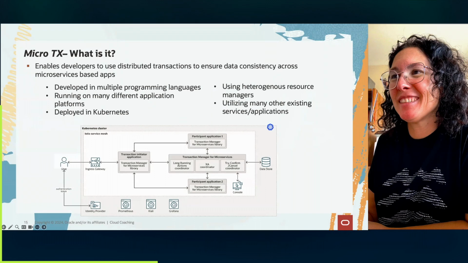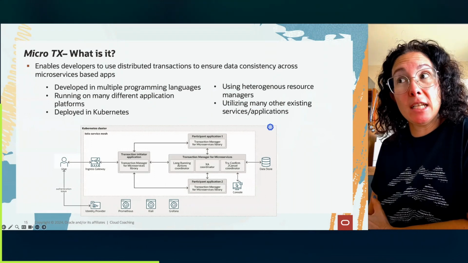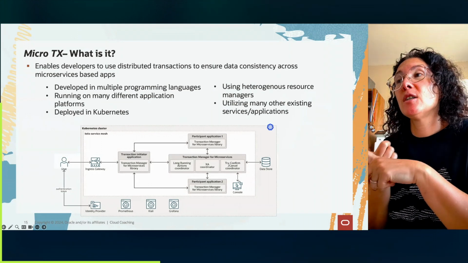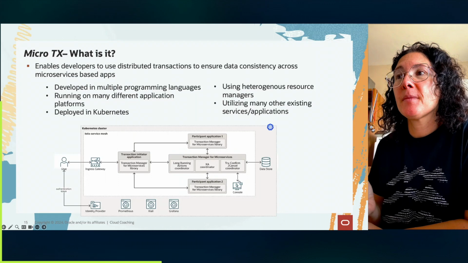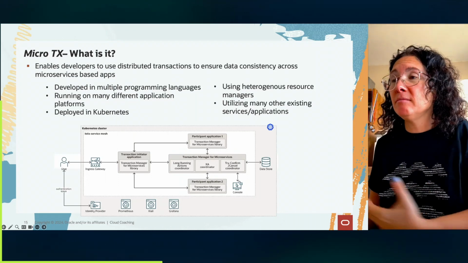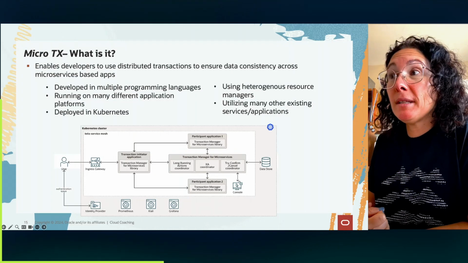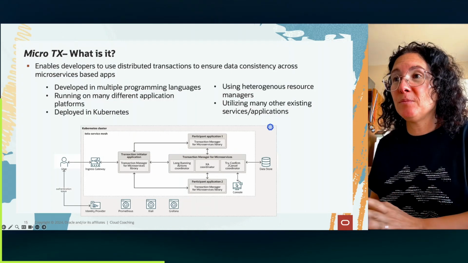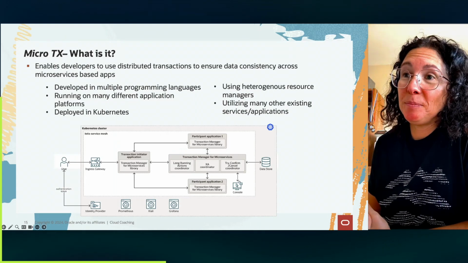What does this all mean? First, let me remind you of the 4 properties of a transaction: atomicity, consistency, isolation, and durability. If your system is simple and the execution can be accomplished in only one service and also in one database, then we're good to go. However, these transactions can be distributed.